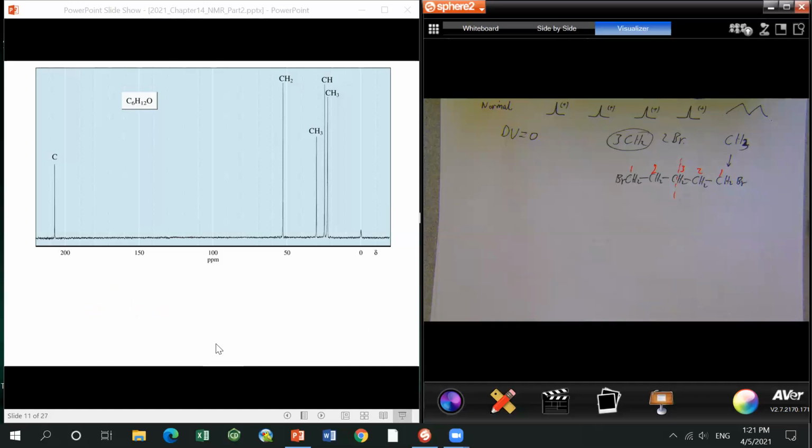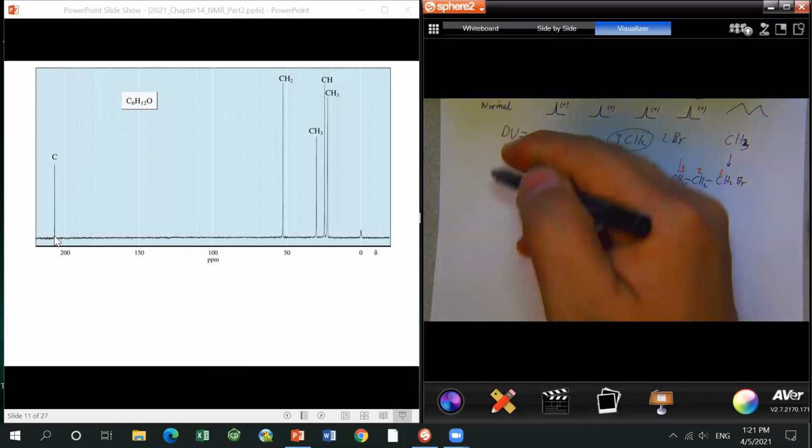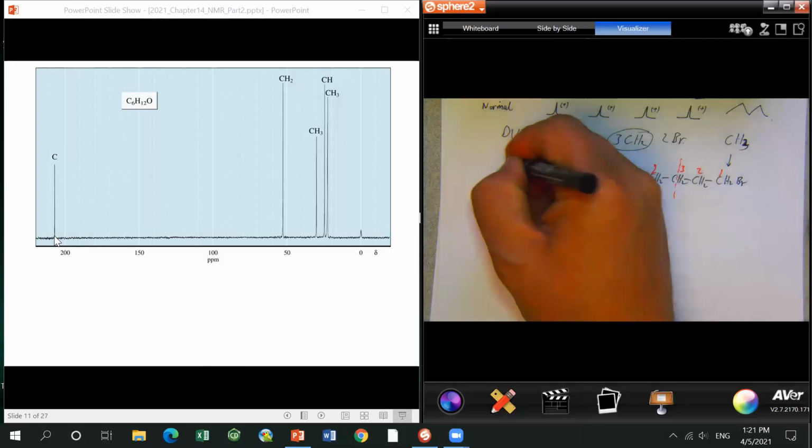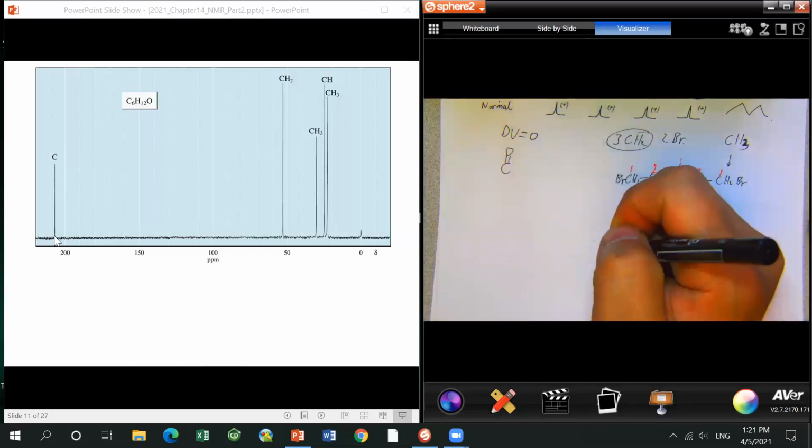All right, so this is a relatively hard one. But if you give me the answer like you guys just showed, you would probably get at least half of the points. For this kind of question, first you need to generate all the fragments. We see there's a quaternary carbon at around 200, and that means a carbonyl group. That's already something you know.